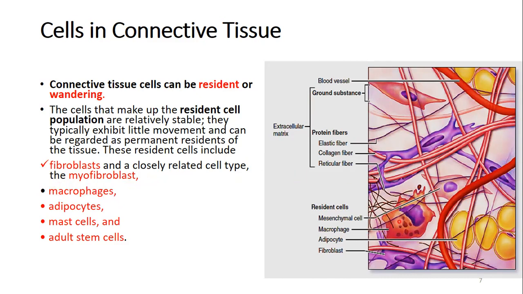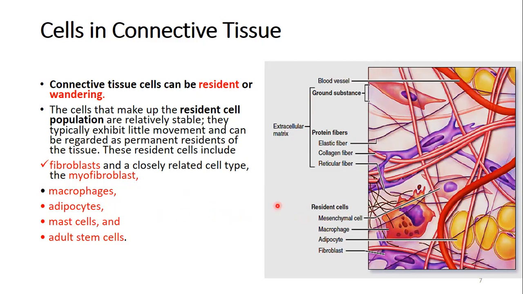These are the largest cells in the white blood cell population. That's what we call the macro. These are scavengers and will engulf anything that is foreign or dying in the body. They eat and destroy anything that is foreign or odd in the body. Then we have adipocytes. Adipocytes are these yellow cells shown here. These are fat cells. They store fat, and fat is a source of energy for the body.